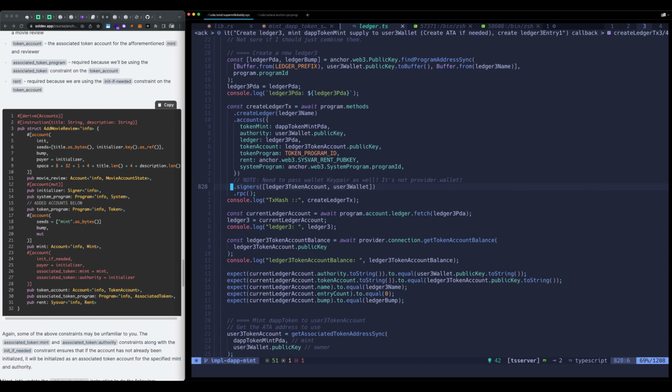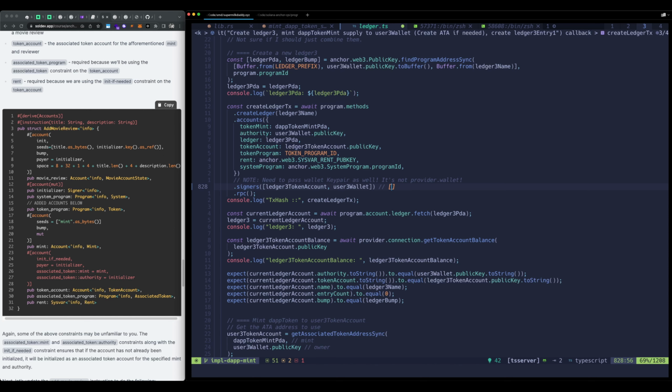Normally when you're doing these tests and you don't pass the key pairs, so if you just have an empty array for signers, by default Anchor and the provider will supply the provider wallet as the signer. I had not specified that it's actually the user 3 wallet signing for this transaction, because it's listed as the authority to this ledger account.